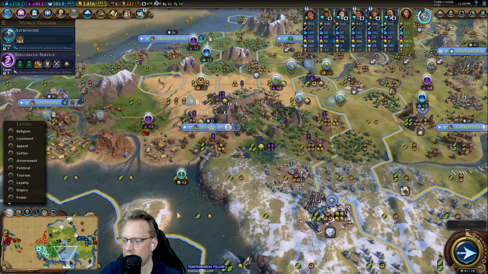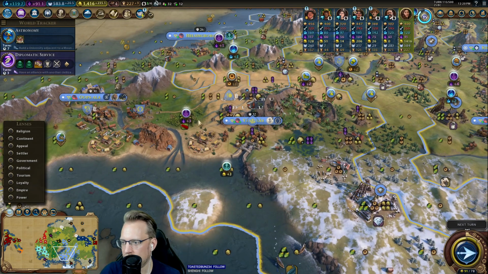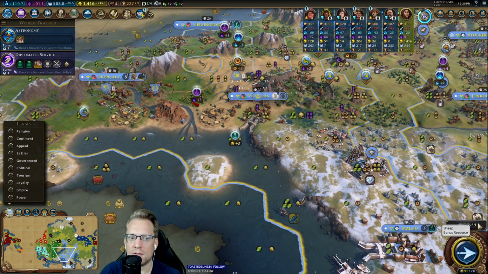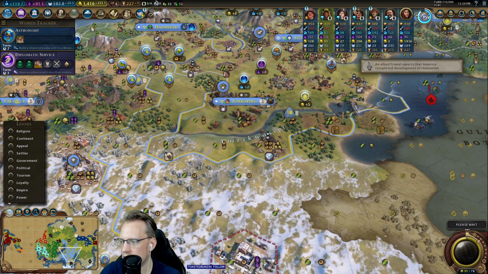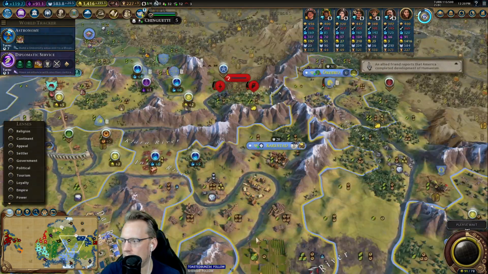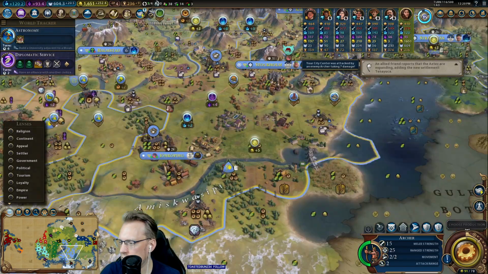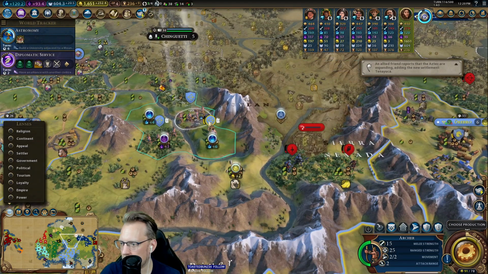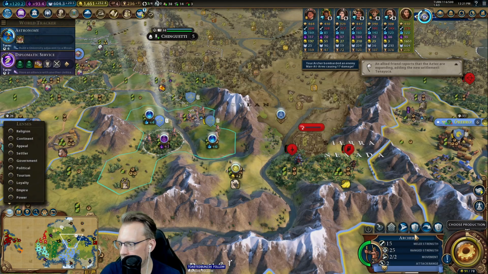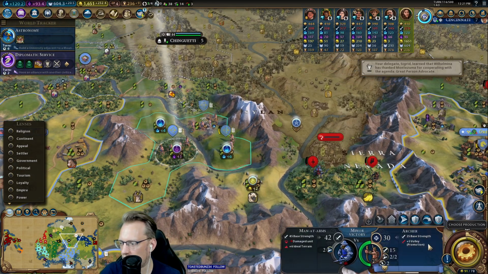Almost pop 4 here. Probably go with the harbor first over the theater square, even though it's kind of a double dip on this. This theater square will be nice, but the harbor will give us food, and I want the city to grow. This should work. Oh, I already shot. Never mind.